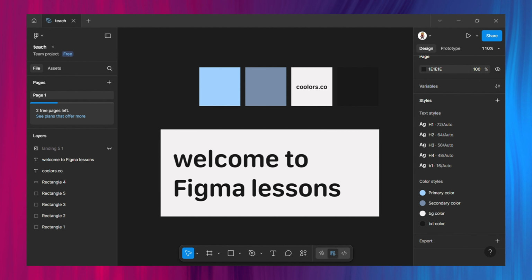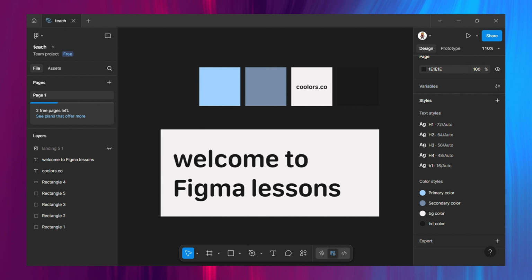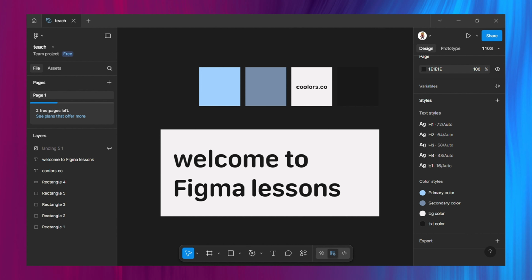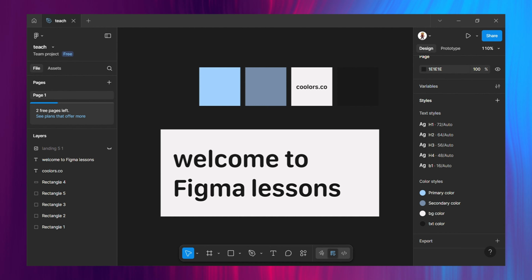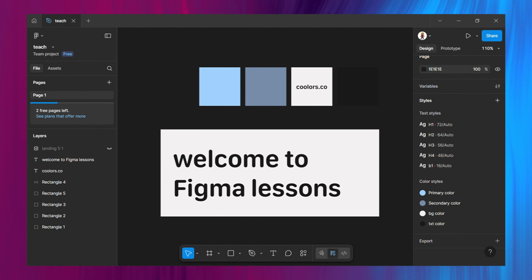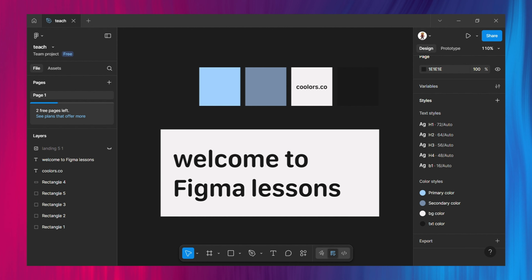Now note, the style I set up here is not in any way a limitation to you. You can go ahead and set 15, 20 styles depending on your design. You understand? You can set heading 1. Some people even have title text. So you can set heading 1, heading 2, heading 3, heading 4, up to heading 6. Set all of them up. You can even set body 1, body 2, tagline text. Set all of them up. You can even set primary, secondary, accent color styles, gradient color styles, shadow color styles, different types of color styles. For text color, you can see some people having text color 1, text color 2, text color 3.